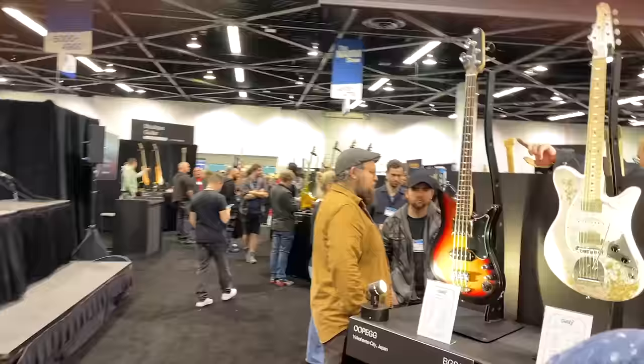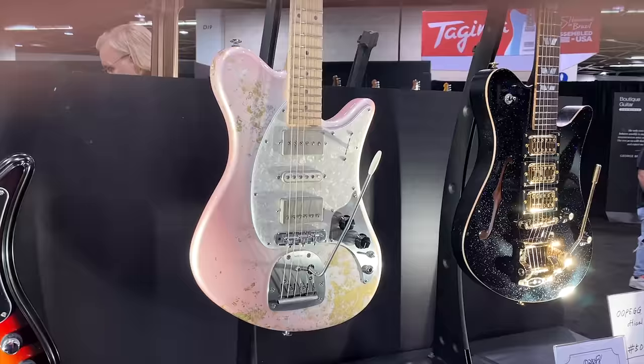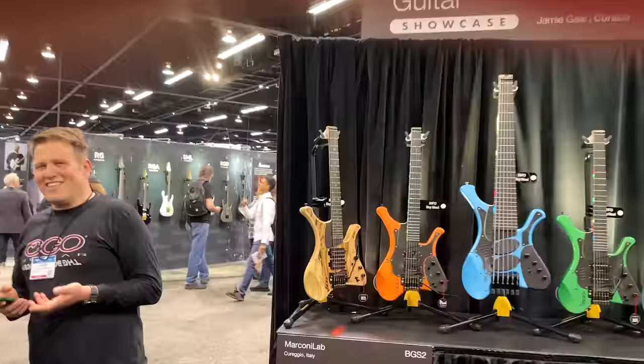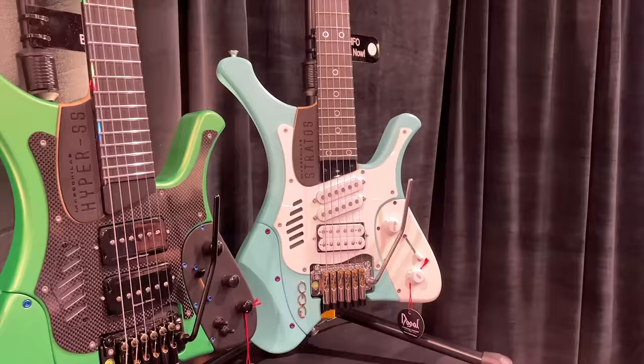Oh, these are fun. Now, do I even need to say it? Surf guitar confirmed. Yeah, I think so. I think that's a surf guitar.